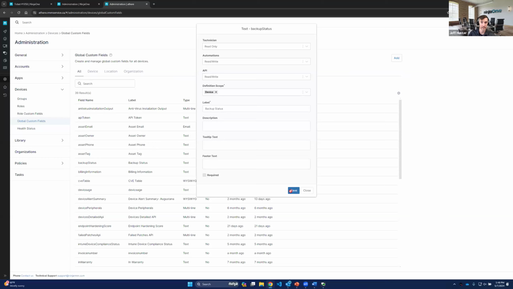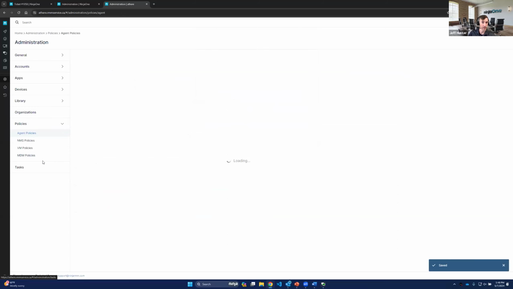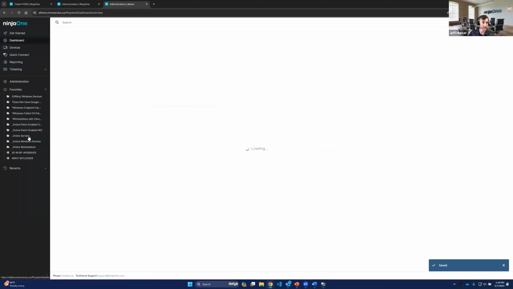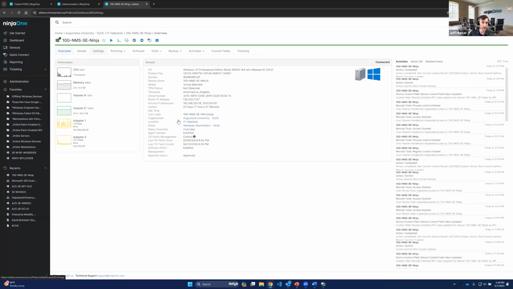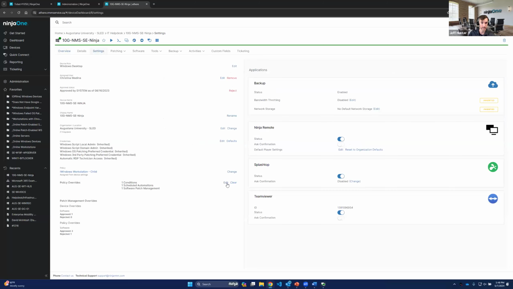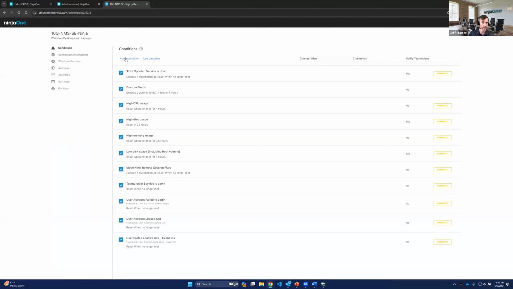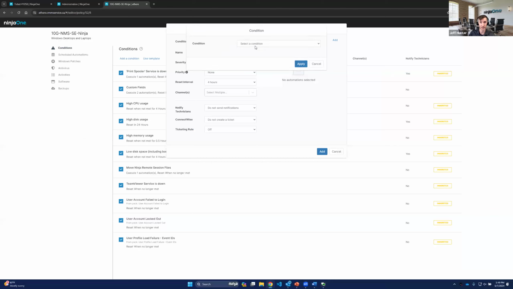There we go. And so I'll go back into my device level here and go into my policy overrides. And so now I will create a custom field condition that's monitoring for that backup status.